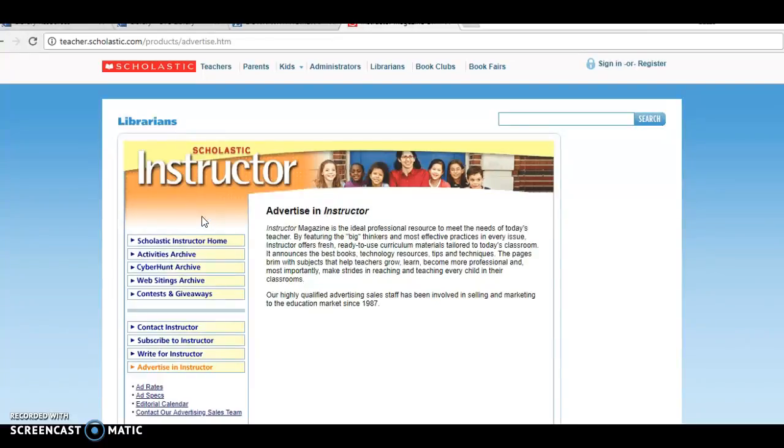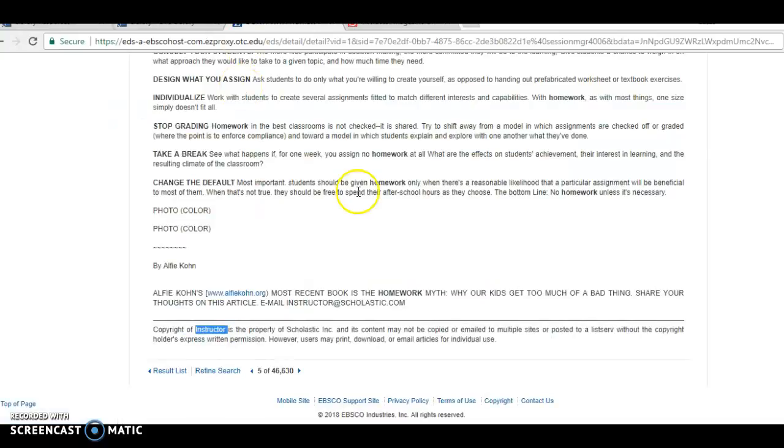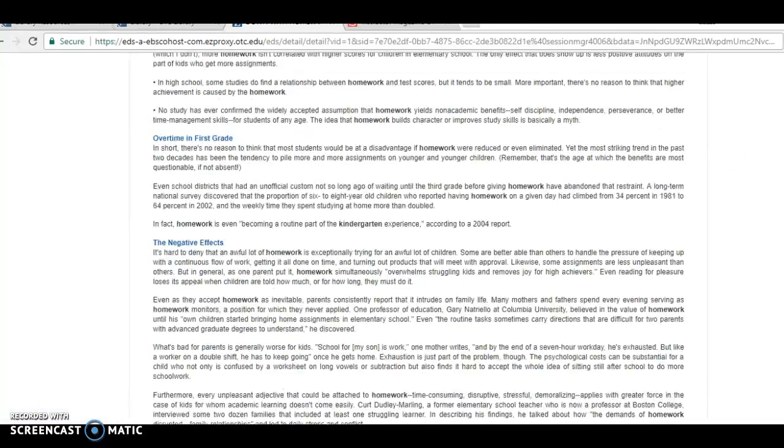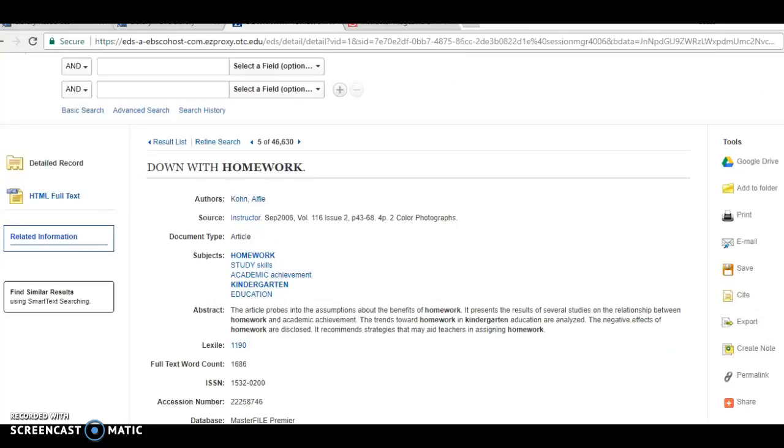Okay, so based on that information, right, we looked it up. It's labeled as a periodical. It's less than 10 pages long. It doesn't include any citations, and it is very clearly directed at an audience of professionals. Based on this information, we should feel confident to use this article as a trade journal for our paper.